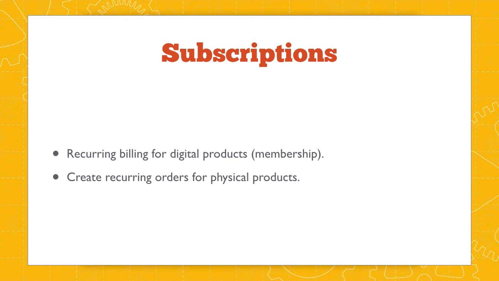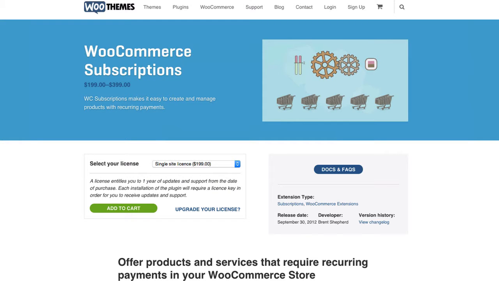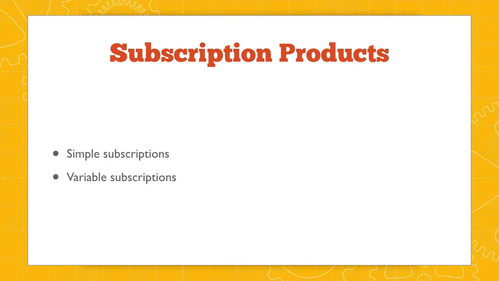You might have a something of the month club where you send your customers a new box every month and they subscribe, and you automatically have new orders every month from existing customers. You'll get the subscriptions plugin from the WooThemes website. And with the subscriptions plugin enabled, you'll have two new product types, a simple subscription product type and a variable subscription product type. We're going to look at both types in this tutorial. Let's jump into WordPress and take a look.